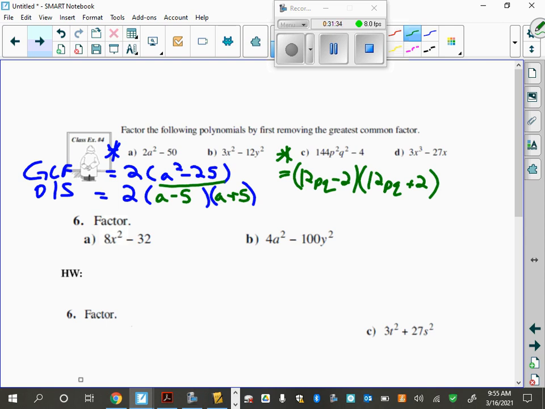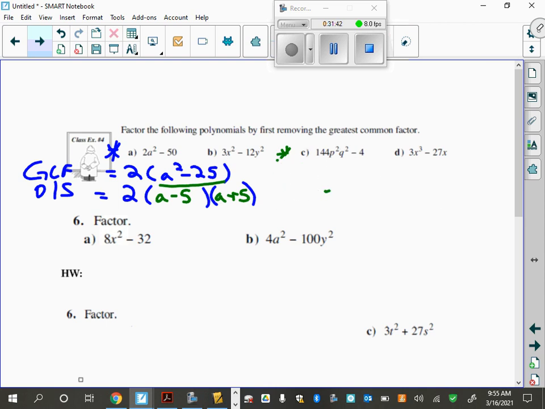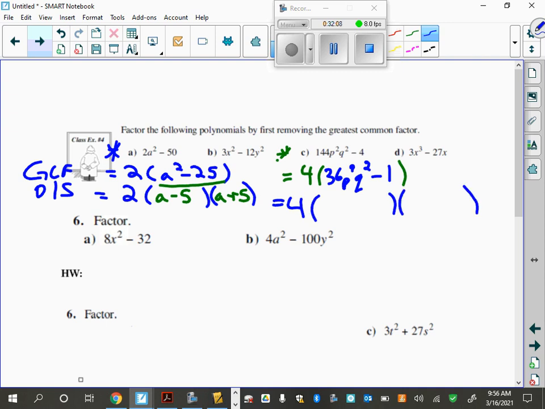So you have to get in the habit of taking a GCF right off the bat, even if you see a 144, which is 12 times 12. So this is a tricky one. I'll give you that. First thing you do is you take a 4 out. Because you can. Okay, so divide by 4, 36 P squared, Q squared. Subtract 4 divided by 4, which is 1. And now you take the square root, 1 addition, 1 subtraction. Okay, that one is harder than it looks.